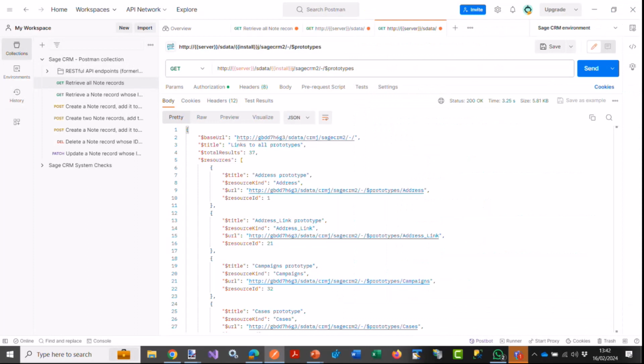The prototype is a read-only endpoint. It's a snapshot in time, so it will only change if the structure of the database changes.